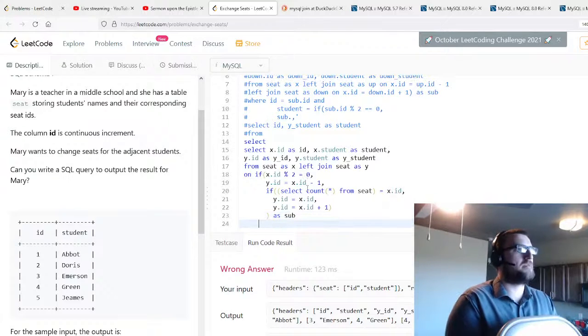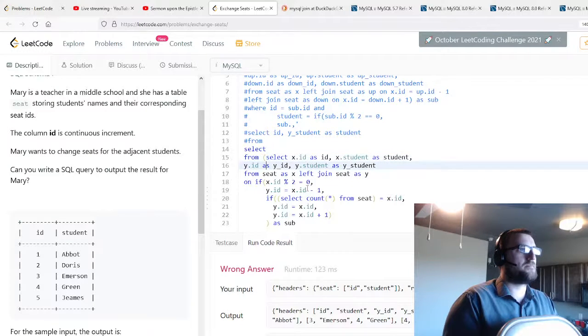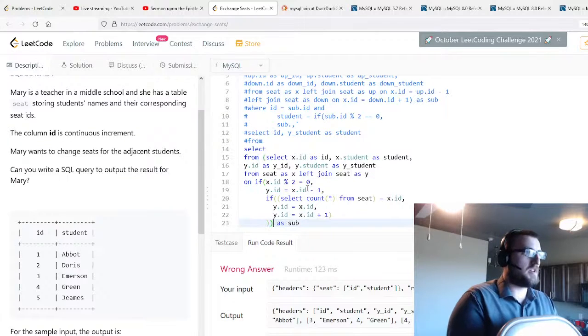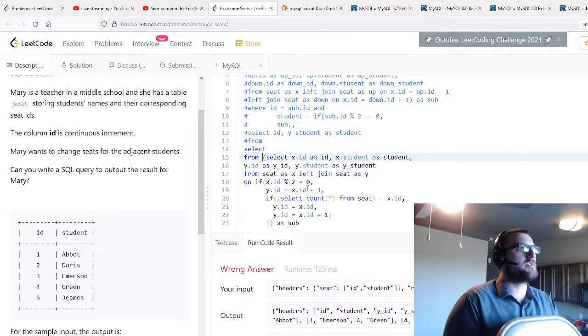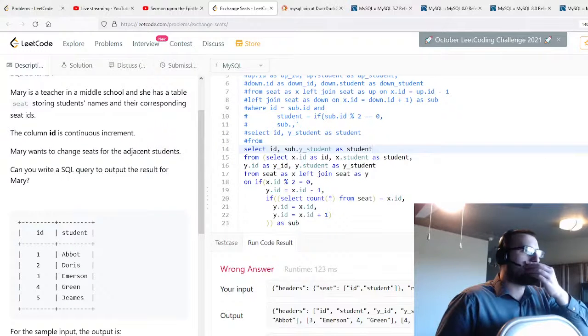Alright, and now all we need is to select from this entire subtable, and we're going to select ID as ID, and then sub.student as student. I think that's all we need.